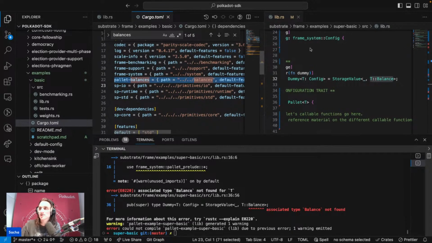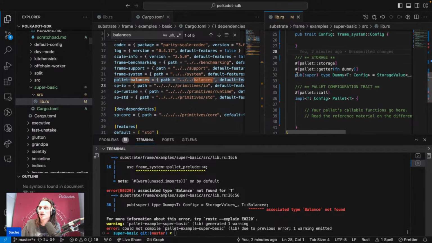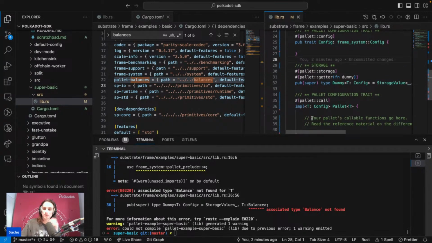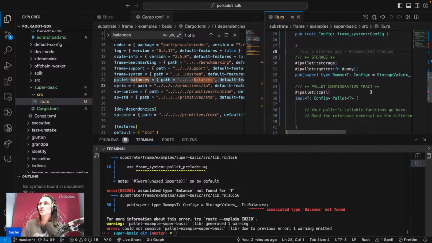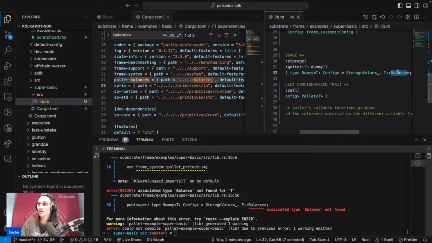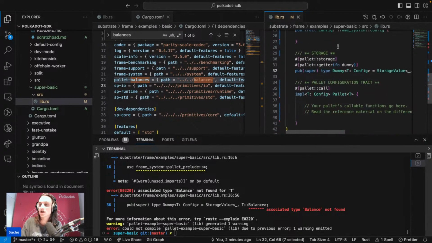The reason why we have this balances pallet added to the pallet we're working on is because in order to derive this balance type, we want our configuration trait to include it. So we want to be able to add all of the types of the balances pallet, from which there is this balance type, in our code, right? So that's what we're doing right now.